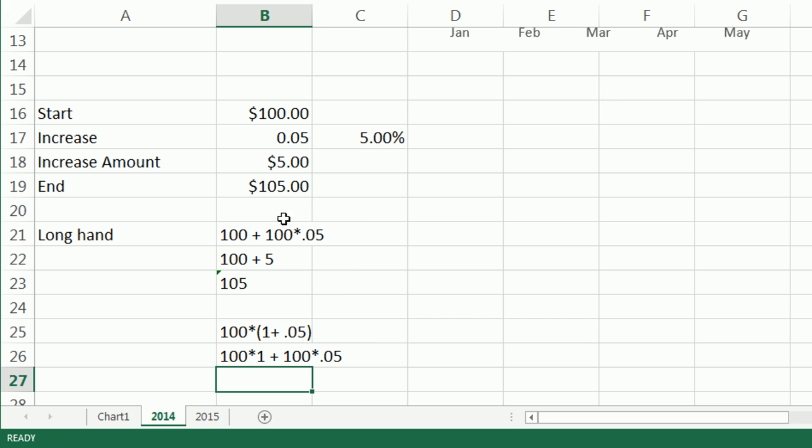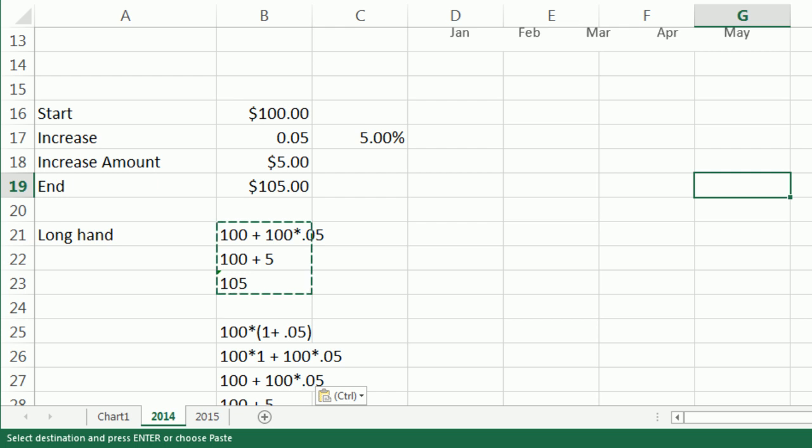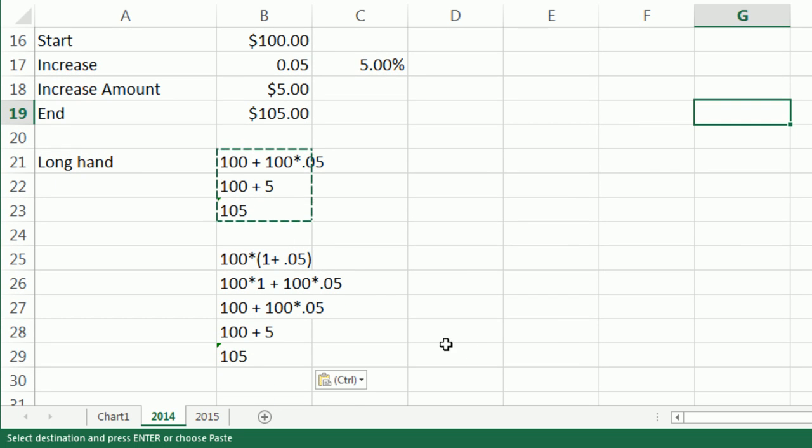Well, of course, we could rewrite this just like the rest of this. I'm actually going to come over and close this and scroll down here a little bit. Now, look at this. We started with this distributive property, 100 times 1 plus 0.05. We distributed it in, and then we got the same thing, the actual original amount plus the amount of the change, and we got 105.